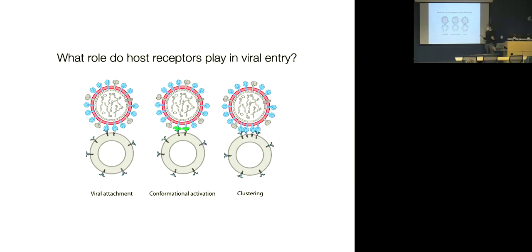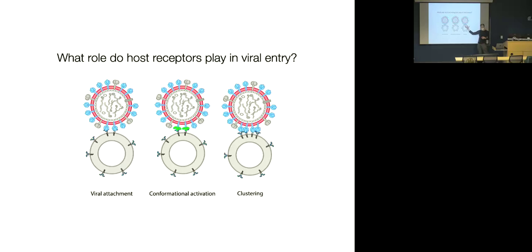For some viruses, host receptors have also been shown to mediate activation of these fusion proteins, which I said for influenza was mediated by a pH change. For viruses like HIV, host receptor and co-receptor activate the viral glycoproteins as a signal for, okay, now it's time to mediate fusion.